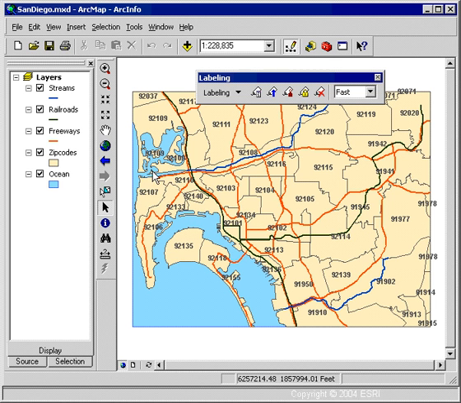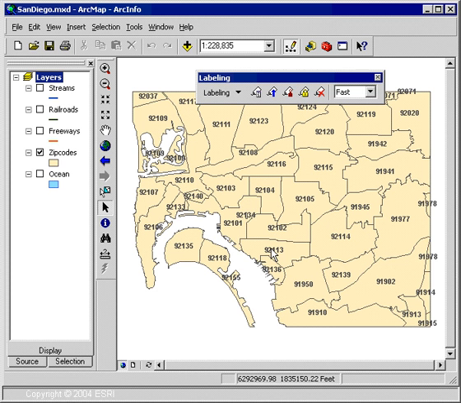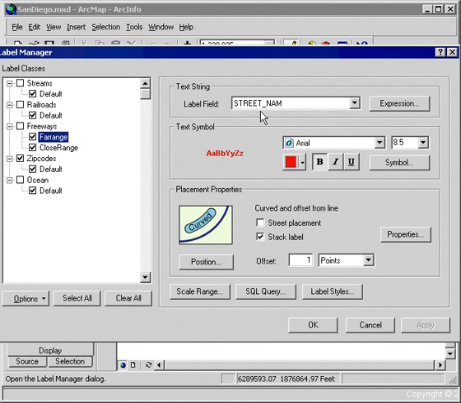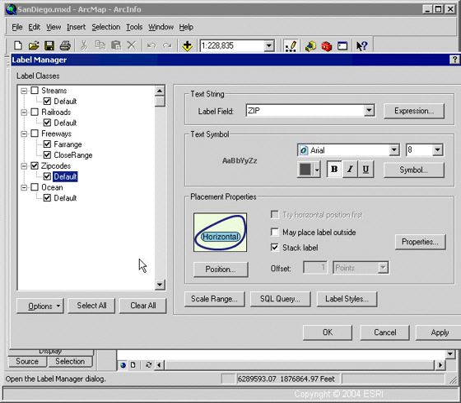Okay, also I'm going to turn off a couple of the layers so it's easier to see our different zip codes. A shortcut here again is to use that control key, turn them all off, and then turn our zip codes back on. So that font reduction functionality is found via the label manager, and if we click on our zip codes, the default label class, we have our placement properties panel for polygons, and we're going to click the properties.